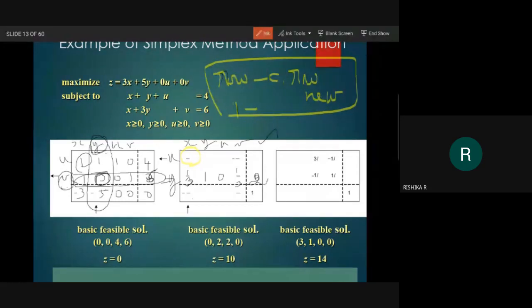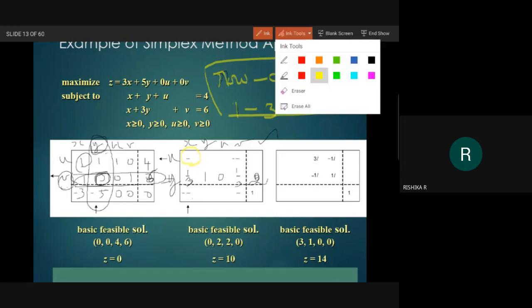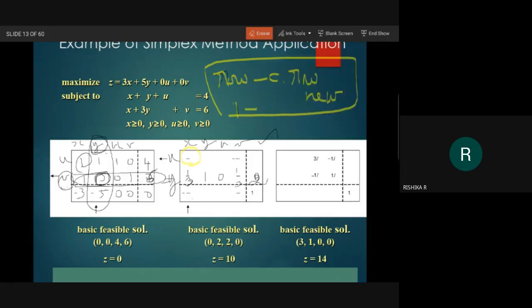C is equal to 3, and the pivot column of the first row. So what is that? It is equal to 1.